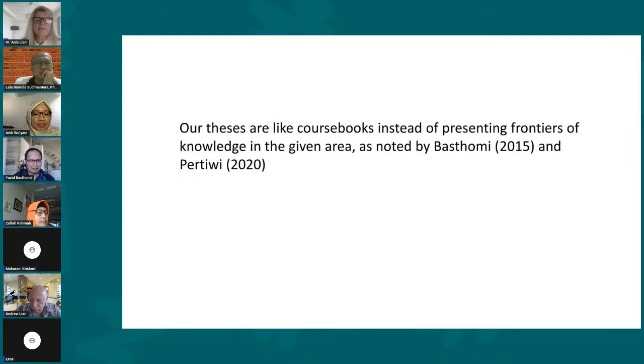So one of the things I found here was our thesis, which is the thesis of those research papers written by students or your own even. They looked like course books. So this one says this, this one said that. A lot of literature reviews continue to look like this in Asia in PhD studies, right? So they're not organized. It is like a list of texts. Basthomi said this, Anya Lyon said this, Professor Zoli said this, one said that, and there's no so what. Why did they say that? What's the difference between them?